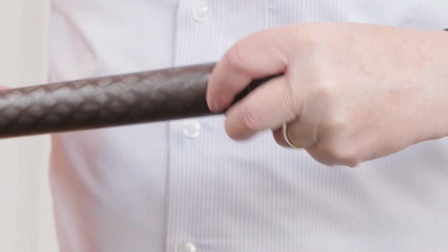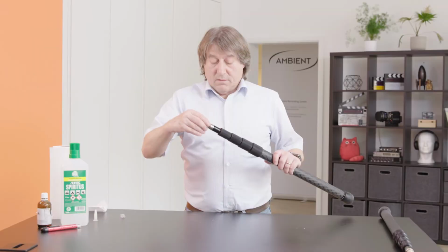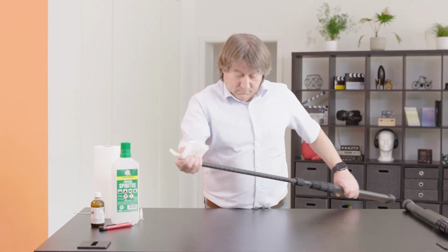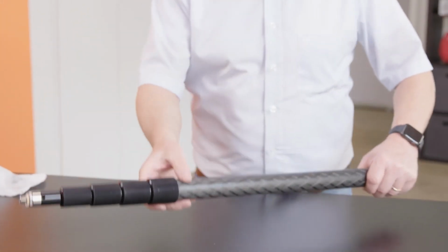Finally, attach the rubber end piece and place the new leather ring on the tip. You can use the remaining silicone oil to rub in the surface of the QuickPole. And here we go. Your QuickPole Series 5 boom is as good as new.